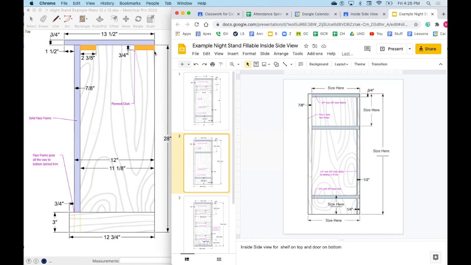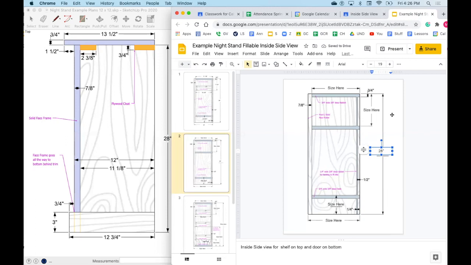So 28 inches is without the top. And if I come over here, this size wants the whole thing. And this isn't the top because there's no overhang on it. This rabbet right here is for these cleats to sit in. So I'm going to come over here, and this size is actually going to be 28 inches, 28 and the inch mark.